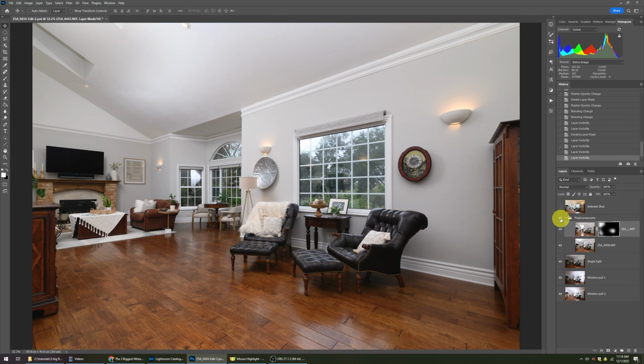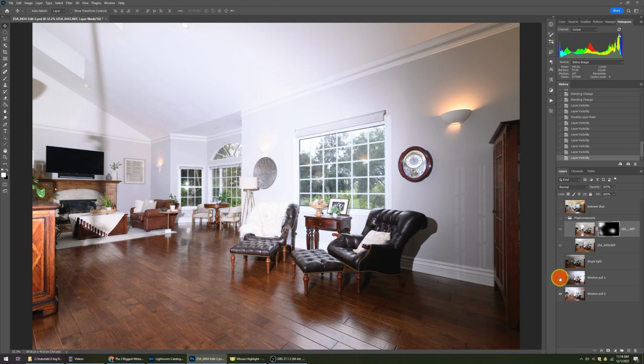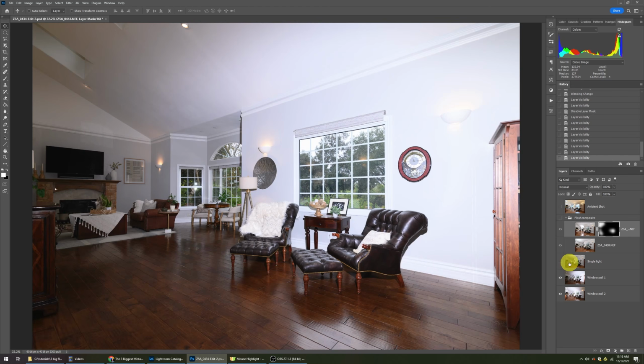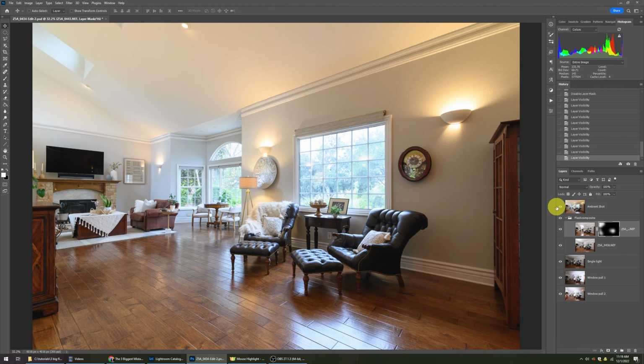Underneath of this then, besides this single flash light, which will come into play shortly, I had a couple window pulls, and that was just to, if I needed to, remove some of the flash reflections. For this example, that's not necessary. And we'll revisit all of this shortly, as these layers will help explain why some of these mistakes are made, problems they cause, and how to do Flambient correctly. So basically, from a high level, when doing Flambient properly, we rely on correct colors from our flash shots.